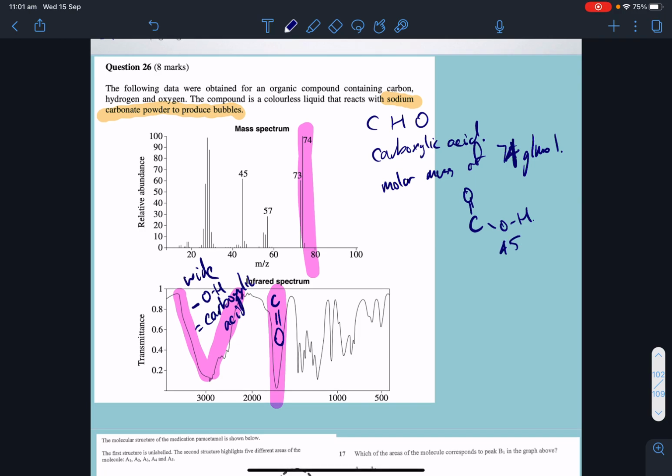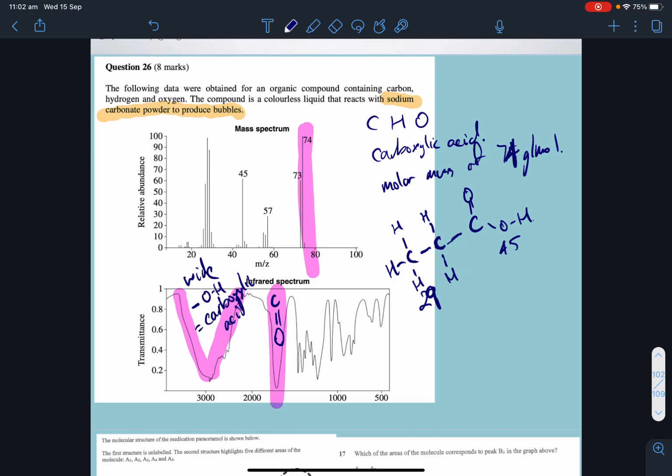Okay, so whatever's coming off it is the 74 minus 45. 74 minus 45 equals 29. Okay, there's nothing else here except a carbon chain of 29. Okay, 12. I put one carbon in, 12, one hydrogen, 13, one hydrogen, 14, plus another carbon is 26, 27, 28, 29. All right. So let's just check.